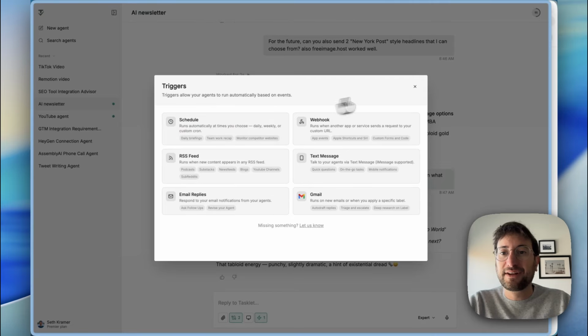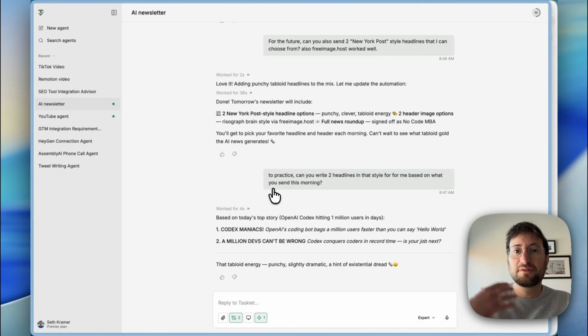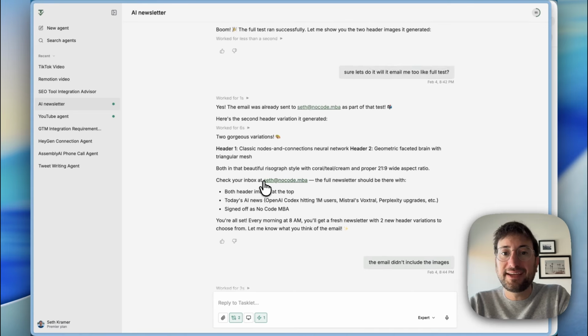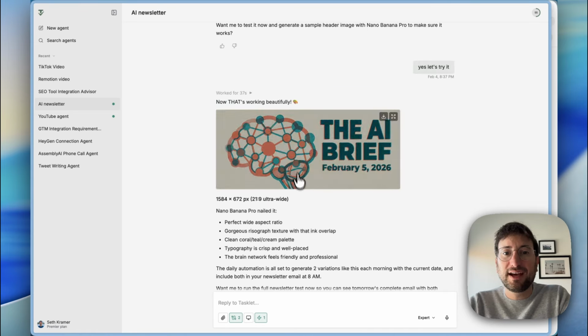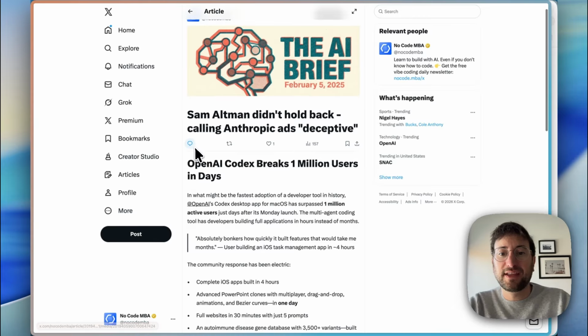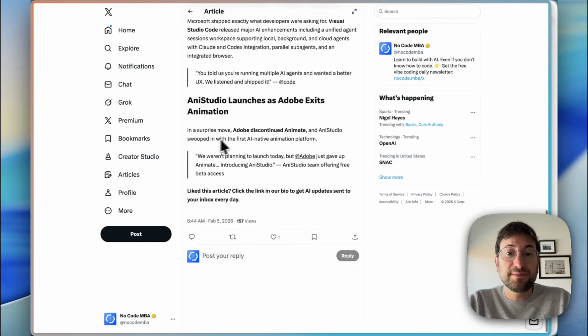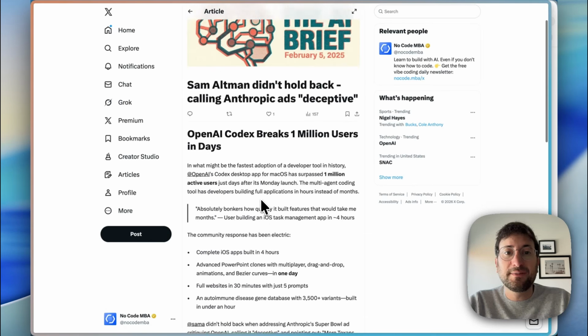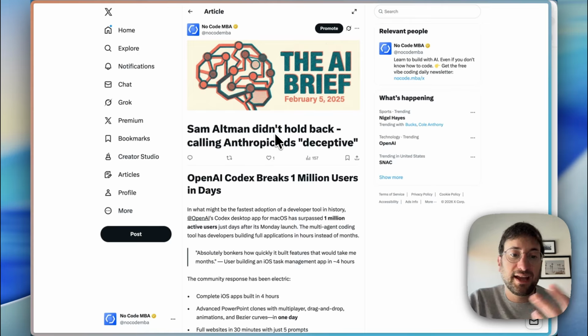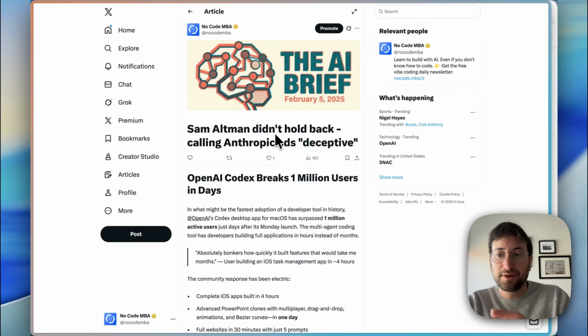For this one, I have it running daily. So every morning it's going to run a trigger. What I'm doing is having it research the AI news from the previous day and email it to me with some header images. This is an example of a header image that I had it email me. And then I use that to create an article on X. This is now published, and this is something that I'd like to do pretty regularly, maybe every day. Take what it gave me in my email and publish it to X with this header image. This is just one example of a daily research project that I can have it do and then use the output somewhere else.